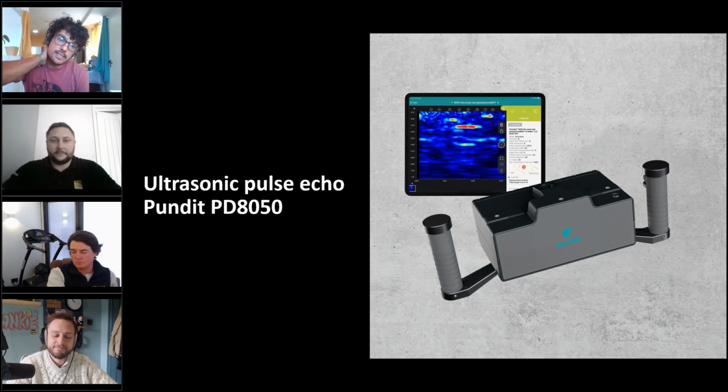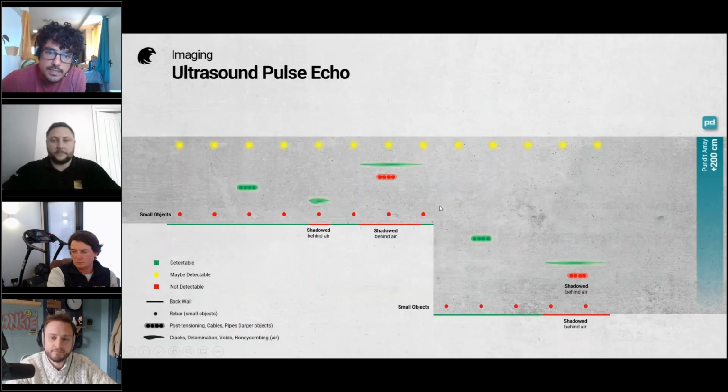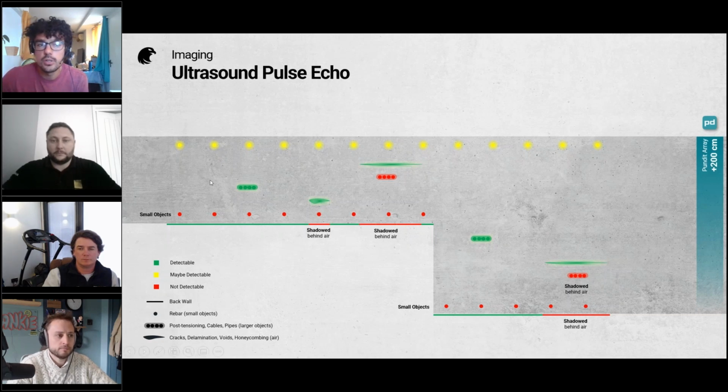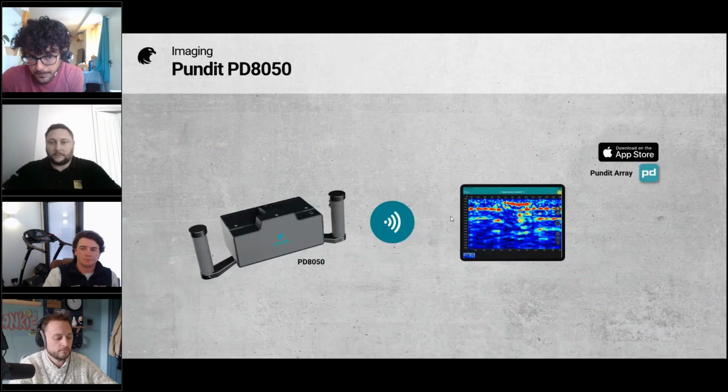Then for the ultrasound pulse echo, we have this other system. Remember I was telling you that with ultrasound, you can detect defects very easily because the air reflects the wave completely. In some cases, you can also detect where the rebars are located. But this is a very powerful tool to detect internal voids, such as delaminations, honeycombs, cracks, etc., and also to detect the back wall. So it's also very useful if you want to check the thickness of the element. This is what you would be able to see with this system.